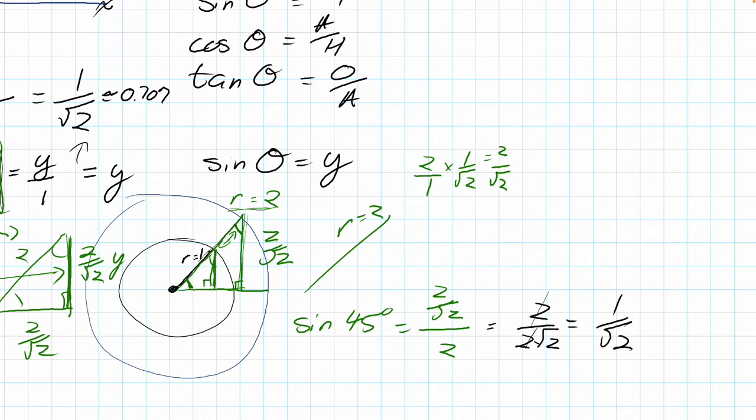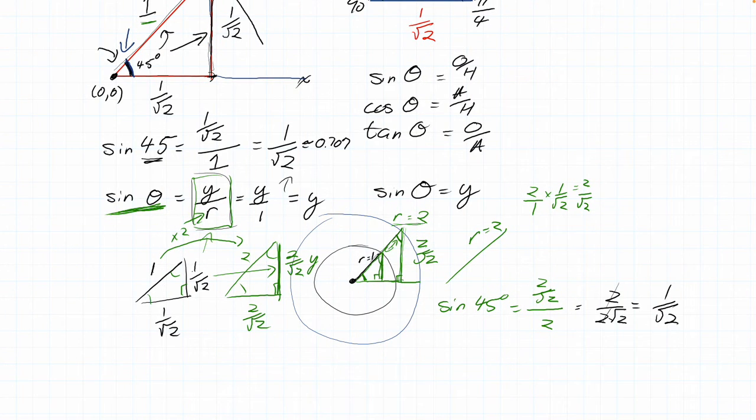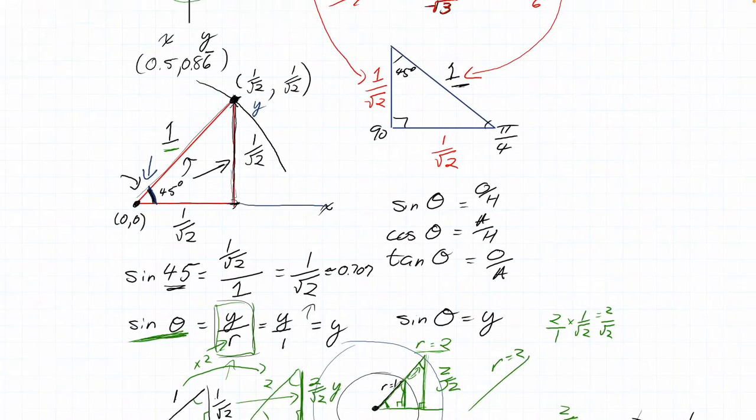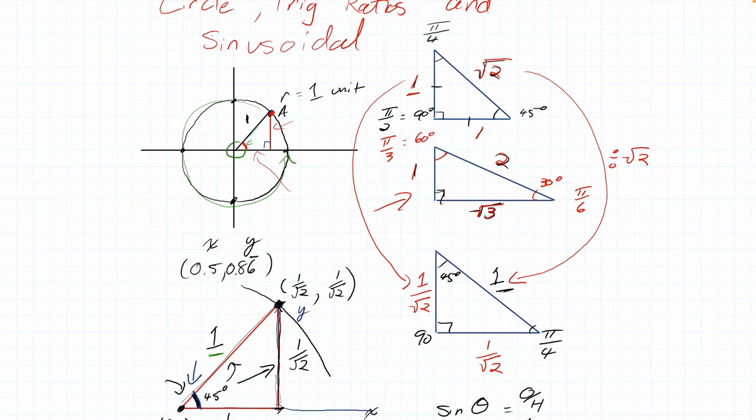But this is the exact same answer we found before. If you notice, we had 1 over root 2 as sine 45, but we did it on a bigger triangle, on a larger circle, and we got the exact same ratio, which is absolutely correct. Sine 45 always keeps the same value, no matter how large the triangle or the unit circle we're working with. That's why they call it a ratio. This ratio is always the same. And that's the trick to understanding the unit circle and a couple of special triangles: their ratios always stay the same.